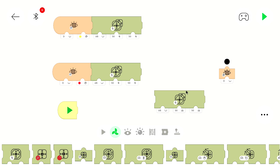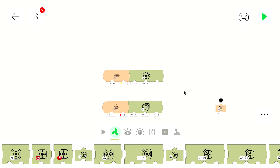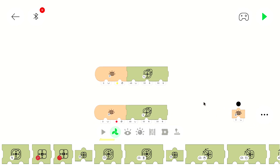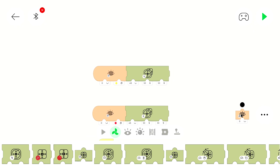You have to put the motors in ports that are related to each other — either one in port A and the other in port B, or one in port C and the other in port D. I will use A and B because for the Move hub from the LEGO Boost sets it will also be A and B. The color and distance sensor is on port D, and the detected color gets displayed there.